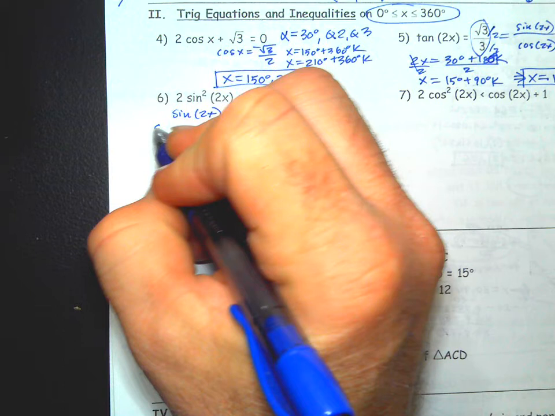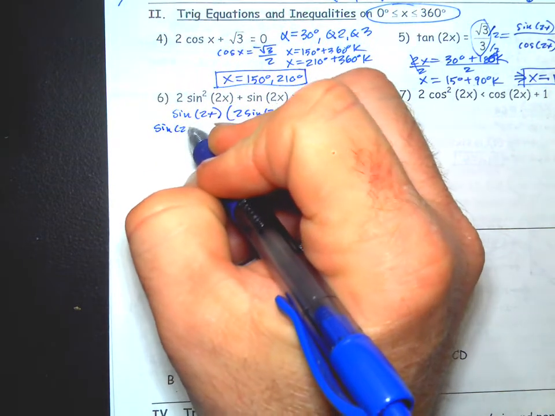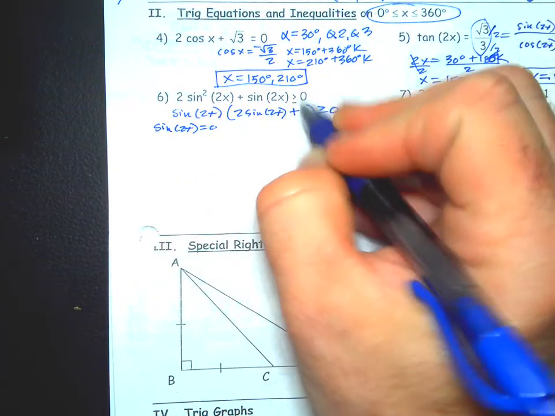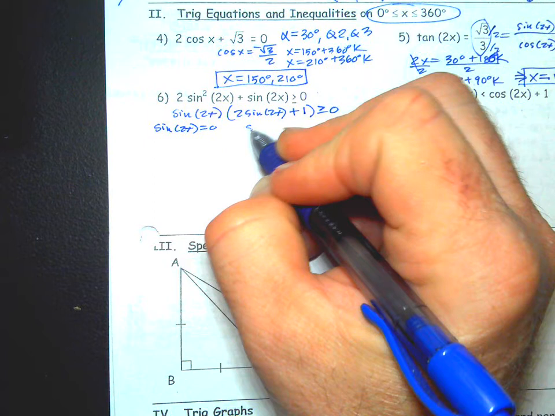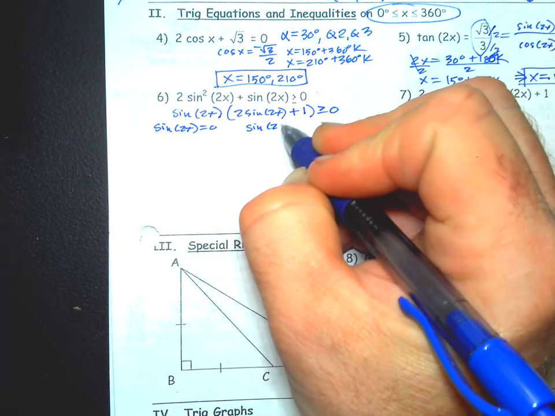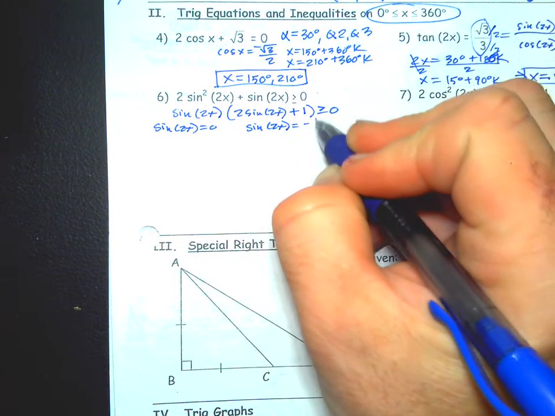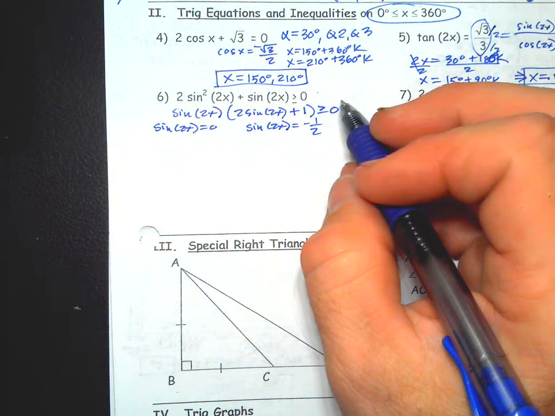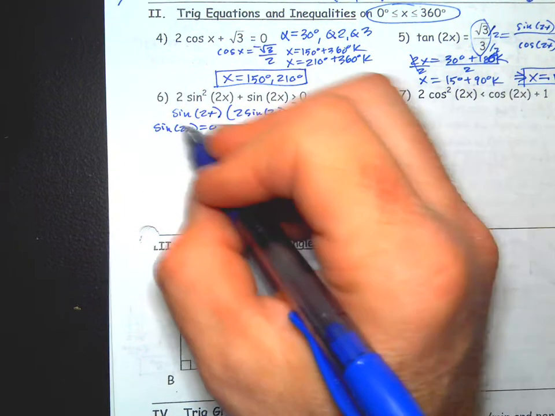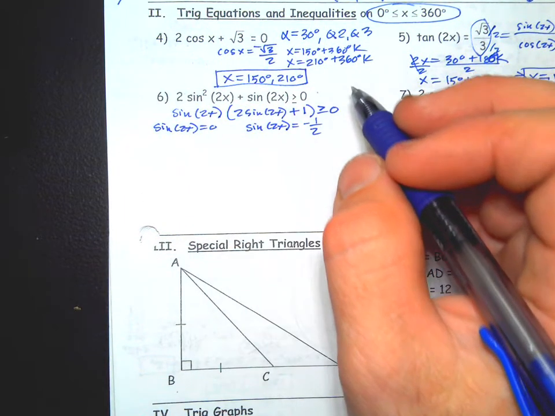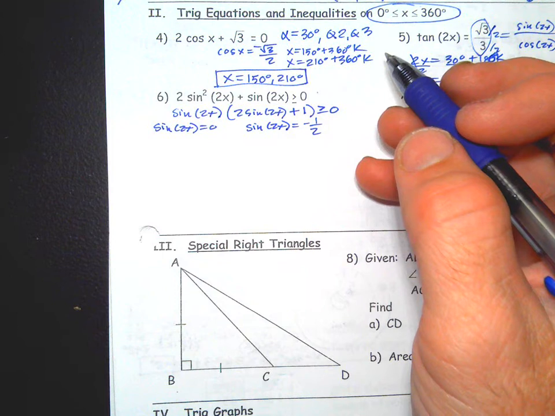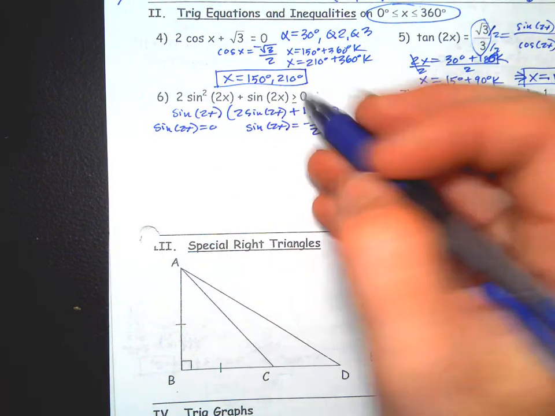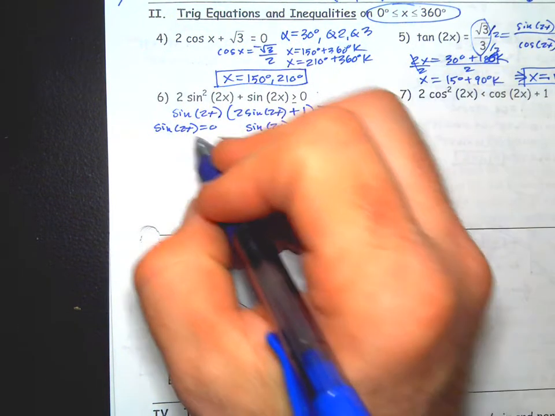Zero product property says you can set each of these equals 0, as long as everything actually equals 0. So at this point, I'm ignoring the inequality symbol because I'm just trying to find the zeros. If you said, oh, this is greater than and this is greater than, that's actually not right. Because it could both be less than, and then this would be true. A negative times a negative is a positive. So we don't go there.